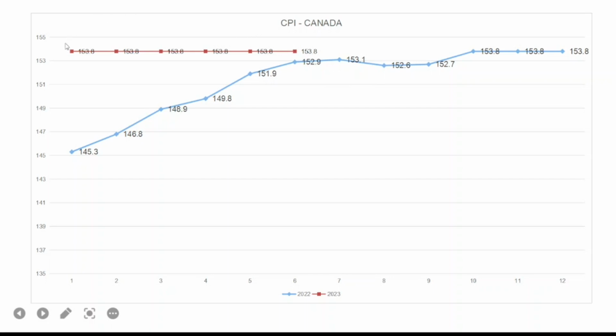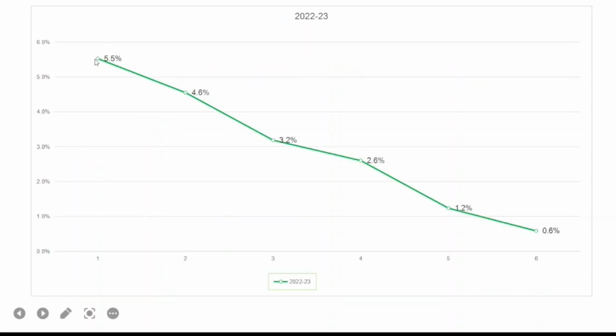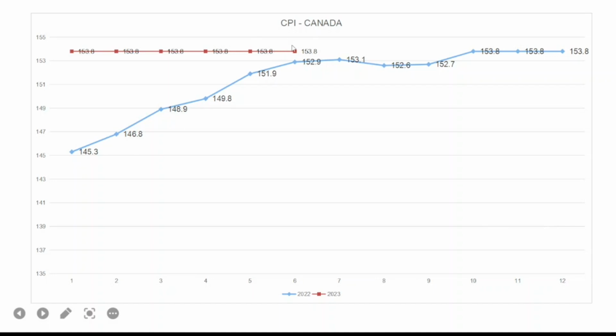So what can we see based on it? This is January. Come April, we may be looking at data which is at 2.6%. May will be 1.2, and June will be 0.6%. As I mentioned, if this data does not increase a lot, we may see inflation coming down to 3% somewhere in the middle of next year, so June, July of next year. Again, assuming these numbers do not change rapidly and these two lines come close to each other.